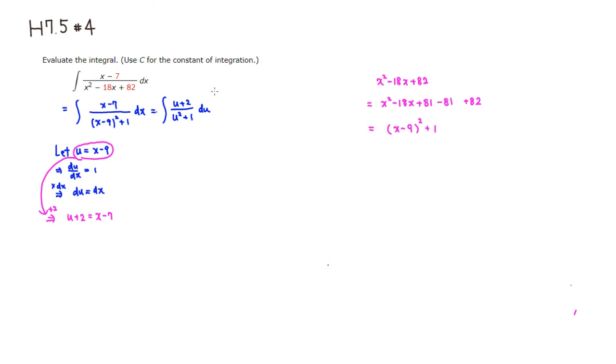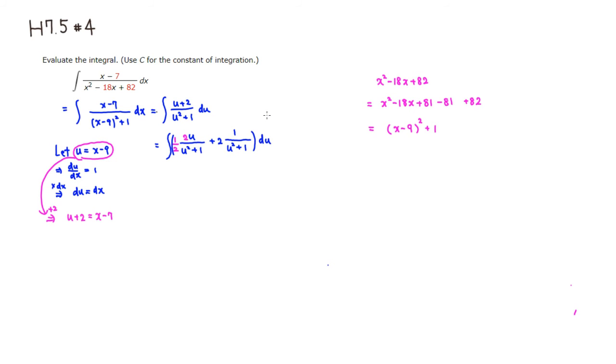So we have that. Then all you have to do is split this into two parts. Here is u over u squared plus 1, and I'm going to put the plus 2, and then 1 over u squared plus 1. I'm going to do a little bit of rewriting, tweaking here. Since the derivative of u squared plus 1 would be 2u, I would like to have 2 here, so I'm going to multiply by 2 and divide by 2. Then you do that with respect to u.